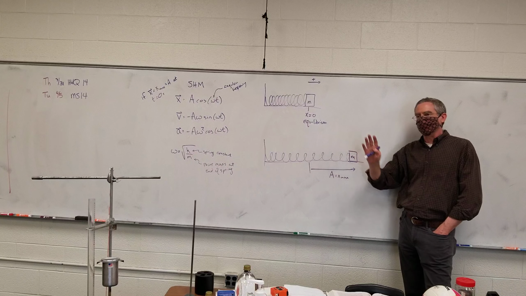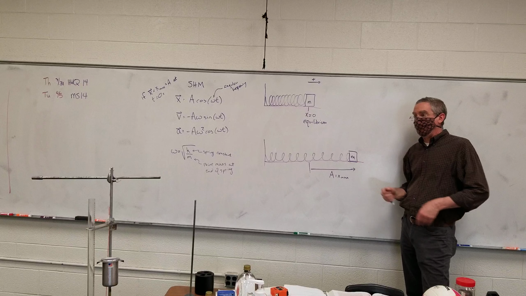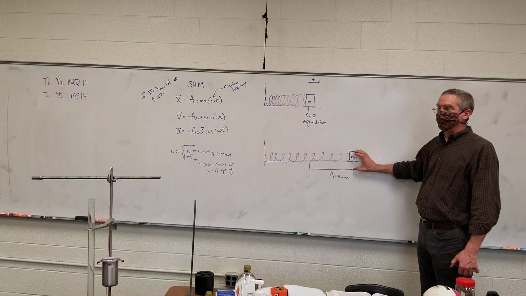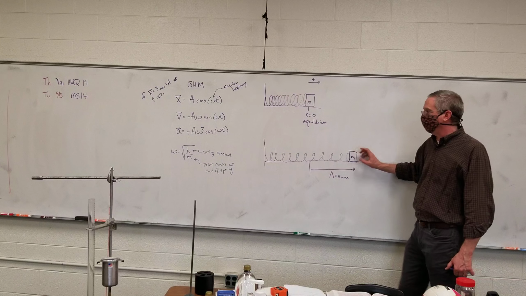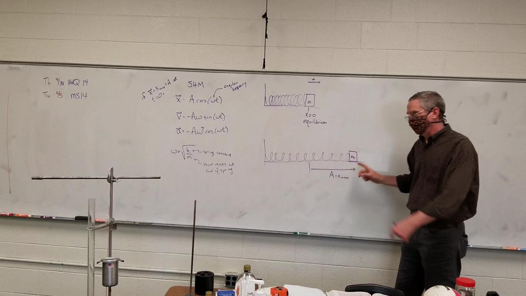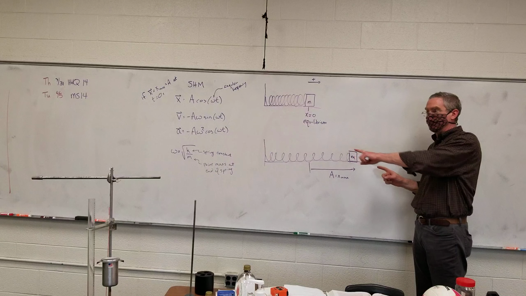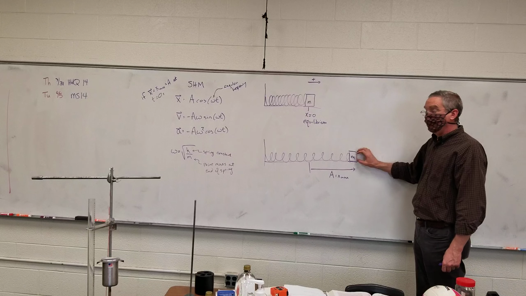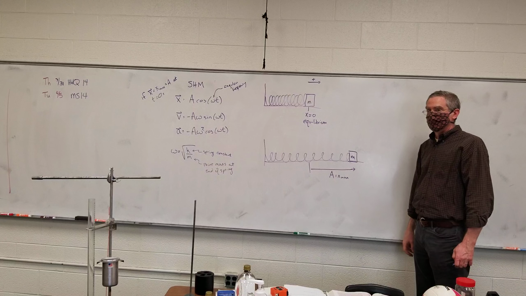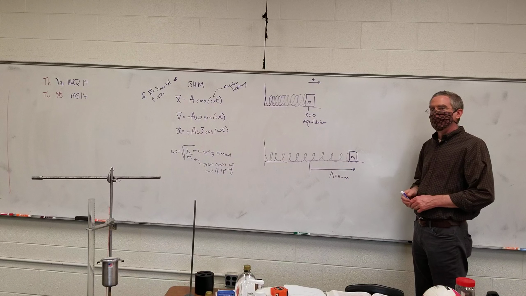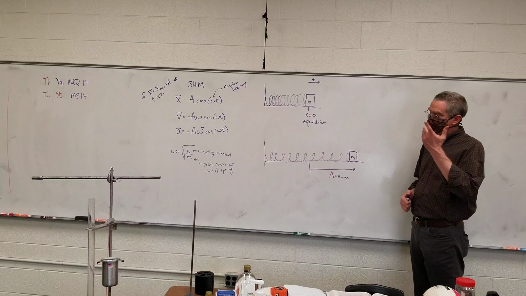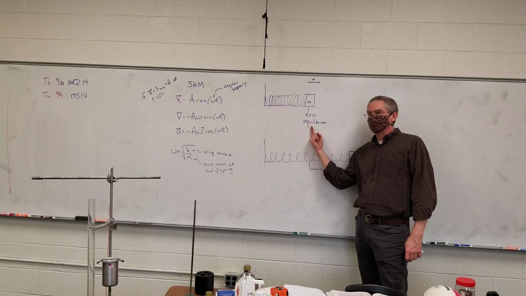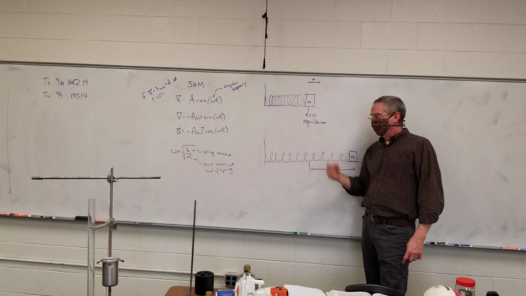Okay, so when it starts out, I have it right here and I let go. How fast is it going when I let go? 0. Yeah, so it's going 0 when I let go, it's going 0 when it turns around. So I'm willing to bet that the fastest speed is not 0, otherwise if it is the fastest speed when I let go, it's just going to sit there. It's going to be somewhere in the middle. We can actually be more precise than that: the exact middle, when it hits equilibrium.